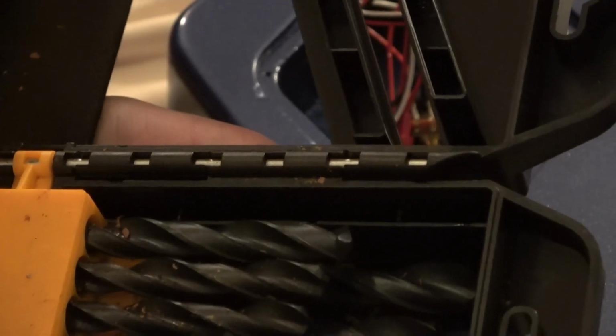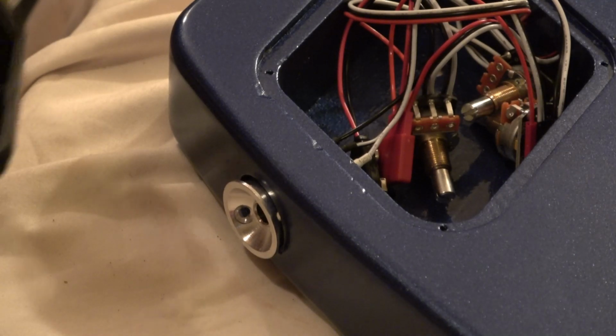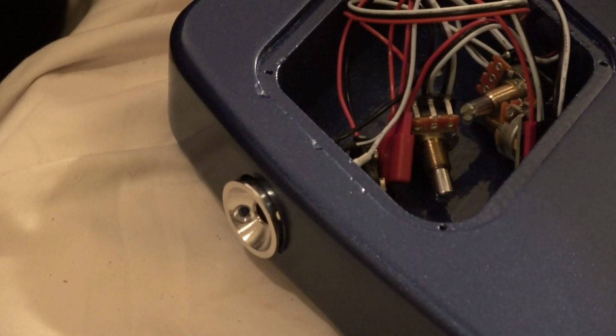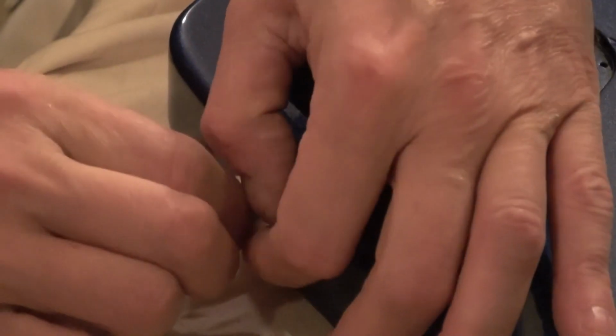Anybody who uses this stuff knows exactly which drill it is because I use it all the time. I think it's the 3/32 drill. Doesn't matter, any small drill will work. You don't want to oversize it too much or your screw won't fit in. Matter of fact, I bet I could get these two screws in without the use of a pilot hole. Let's see if I can do that, because that would be the ultimate in making it fit perfectly.